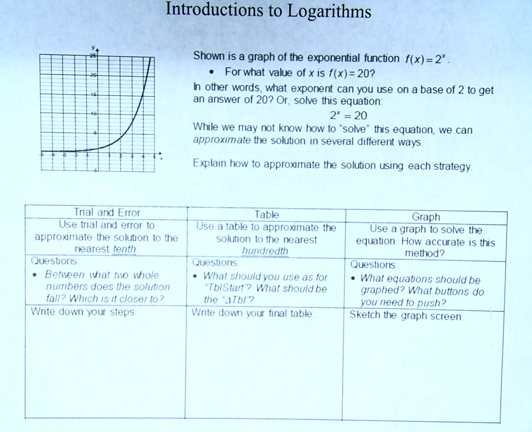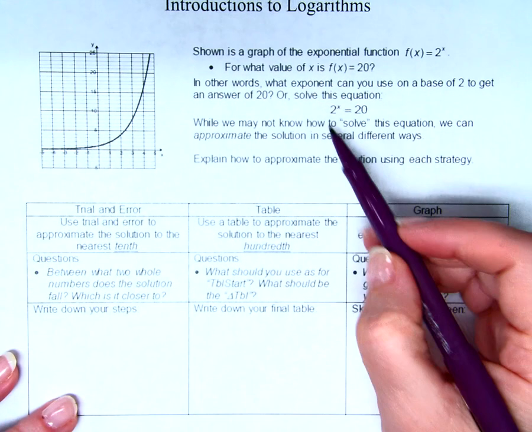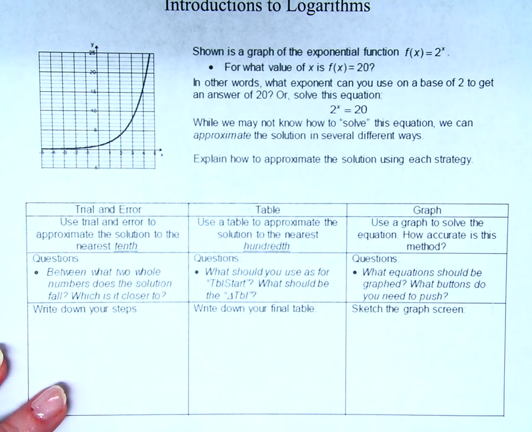When we solved exponential equations before, we had certain bases that we could rewrite so that they were all the same base, right? And if the base is all the same, we should be able to solve the exponents, right? Well, what if that's not the case? What if the equation is 2 to the x equals 20?